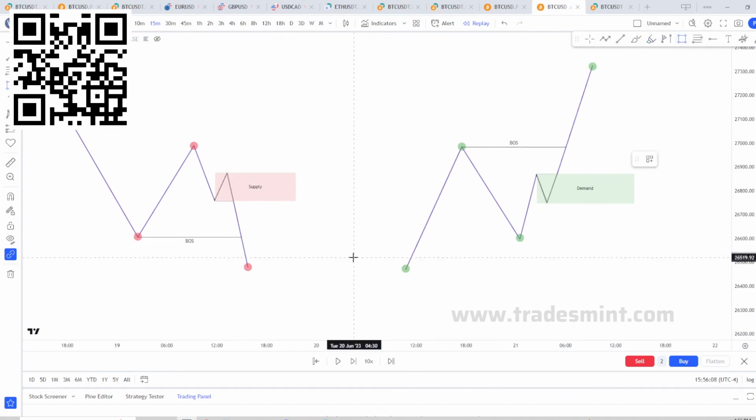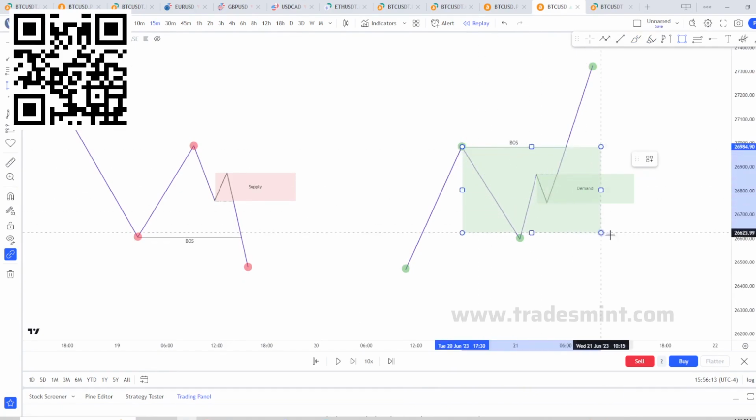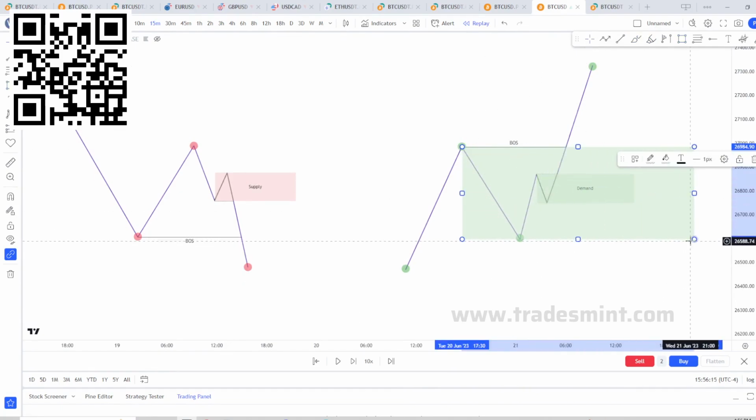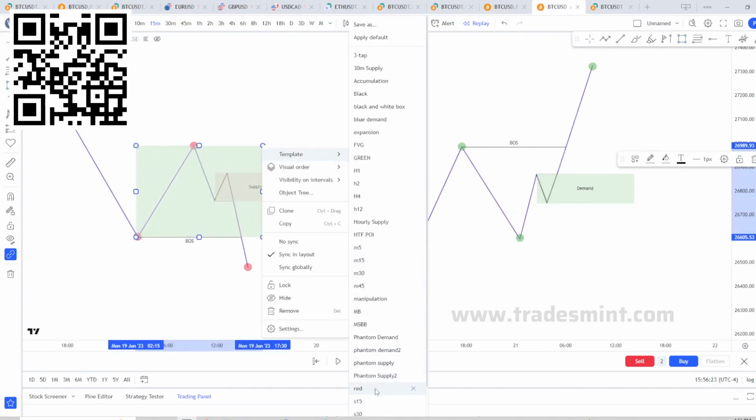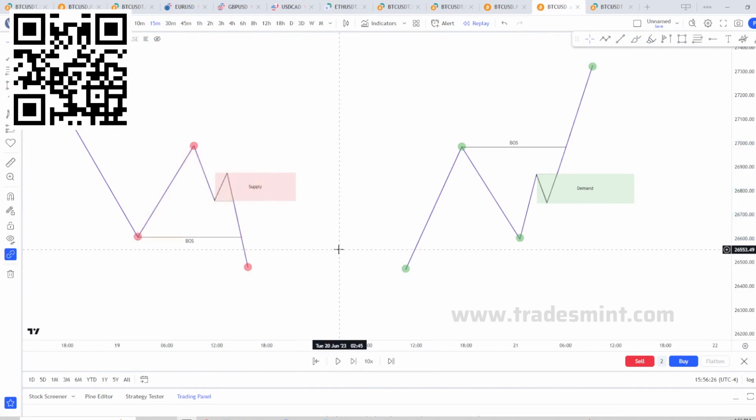Now, if you went through my market structure videos, you may have seen that this entire zone here is what we call range-based demand. That's correct. As for this entire zone over here, it would be considered range-based supply. That is also correct. However, we're going to focus on traditional order blocks for the next couple of lessons. We're not going to talk a whole lot about the range models. We're going to talk about the refined approach. So the refined approach is using an order block or an order block with imbalance.